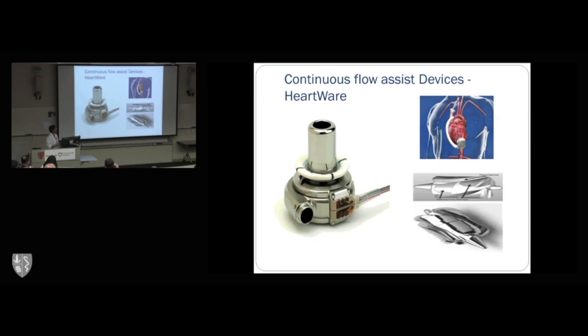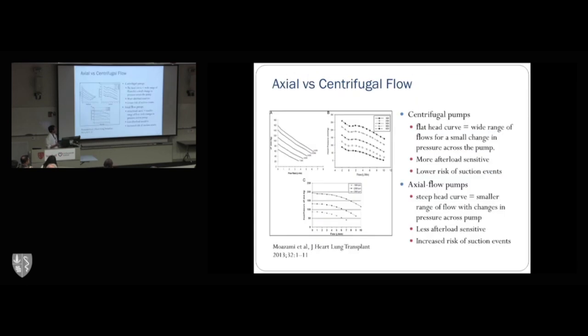The other thing is that this rotor has no contact points. It's actually levitated in a pool of blood, so there's supposed to be less wear and tear on this device. This device is only approved for bridge to transplant. There's recent data that came out of ISHLT suggesting that this could also be used for destination therapy patients.